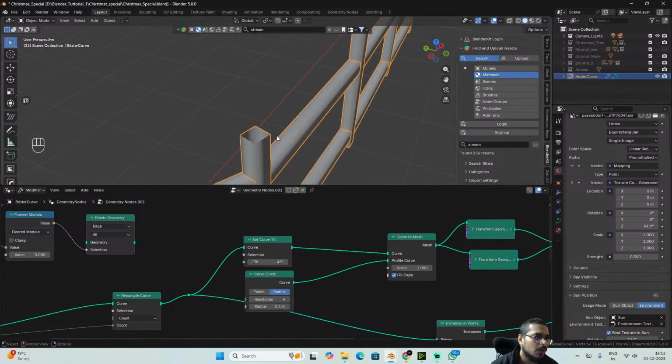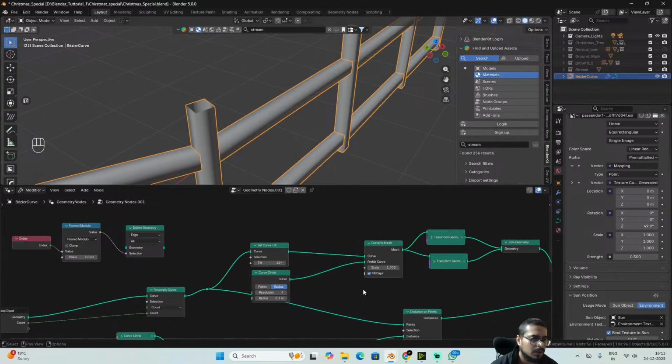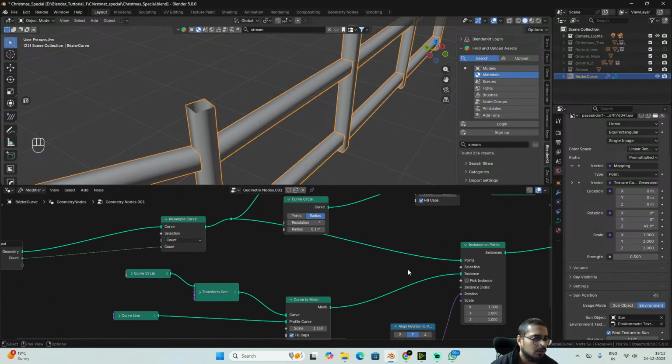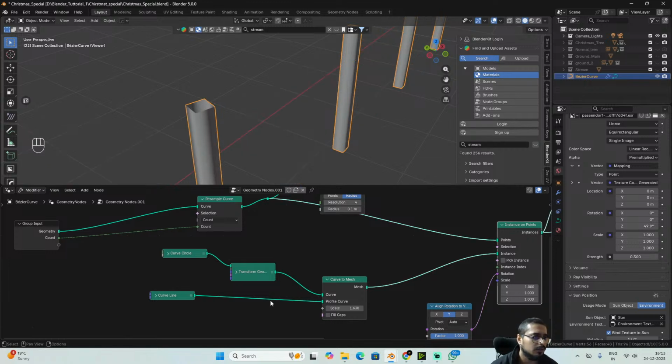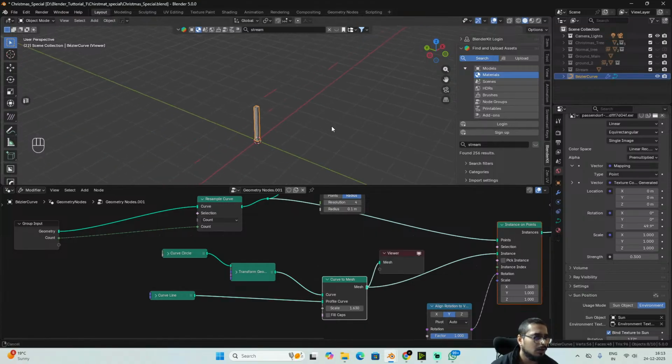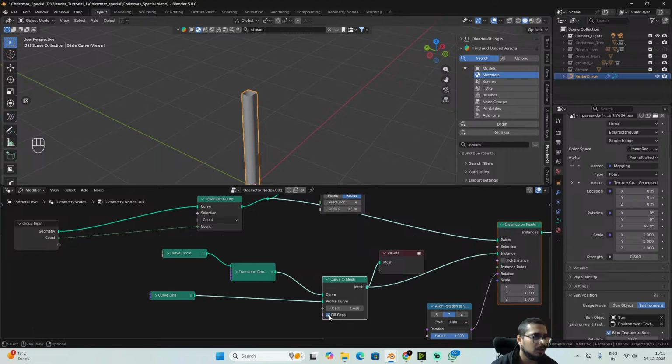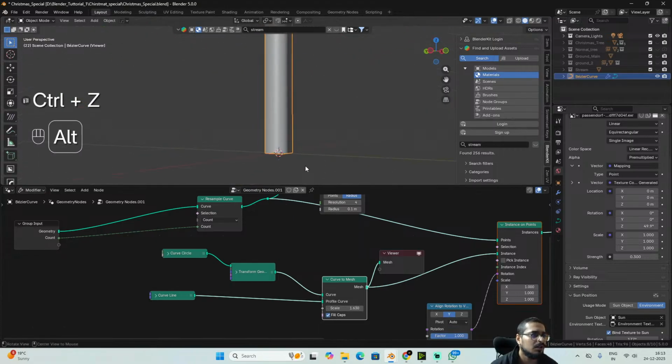Now I don't know why it's not filling the gaps. I don't know which gaps it is filling, and what the issue with this is. It's not filling the gaps from the bottom.